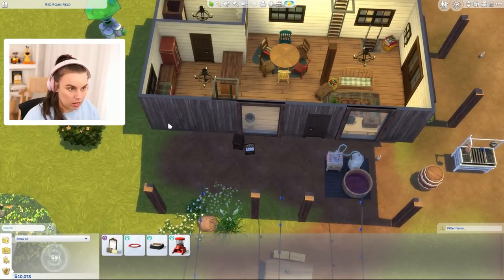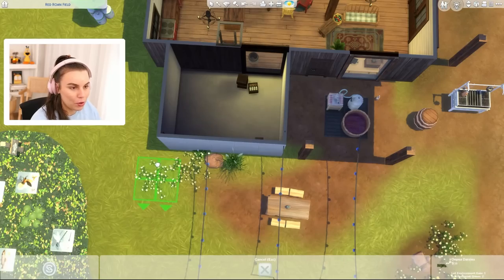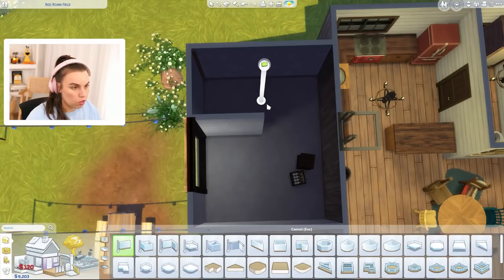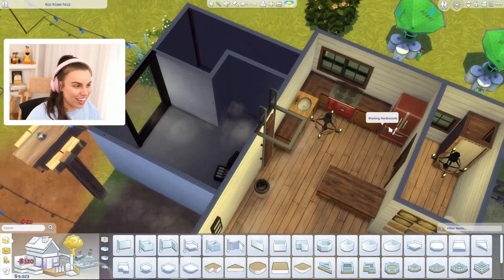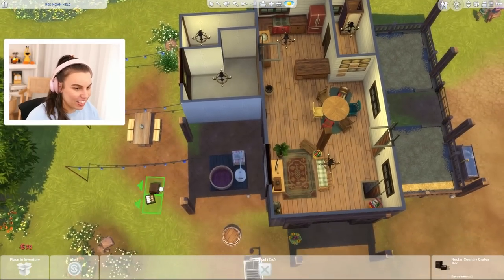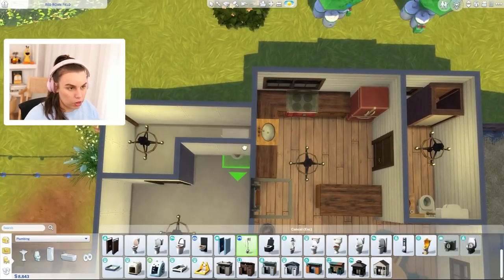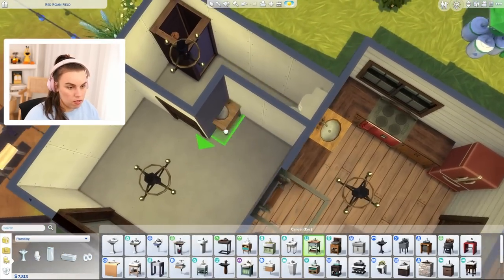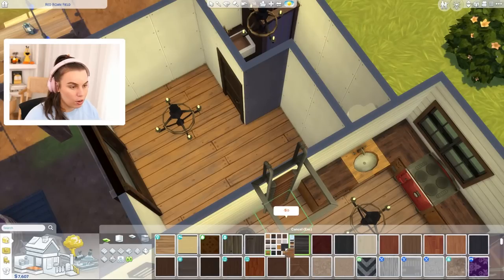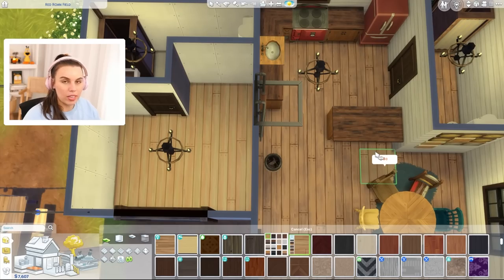We need to build a bedroom maybe over this side for Rose. We don't want the flowers in here — although it would be cool to have greenery growing in your bedroom. We also desperately need another bathroom. I saw one of you guys comment we should get an outhouse, which is the cutest idea. And I also saw in James's Let's Play, he's already done an outhouse too, which looked really cute. So this could be a bathroom in here — same toilet, shower and basin. I'm not going for the cheapest. I know this wood doesn't exactly match the other one and I'm doing that deliberately, so it looks a little newer, like it's being built onto.